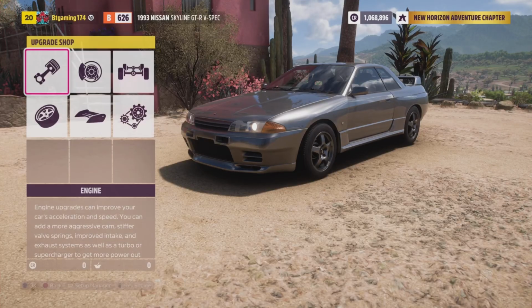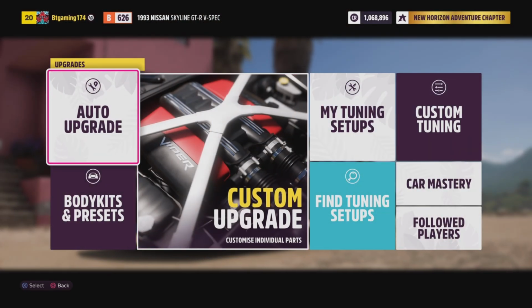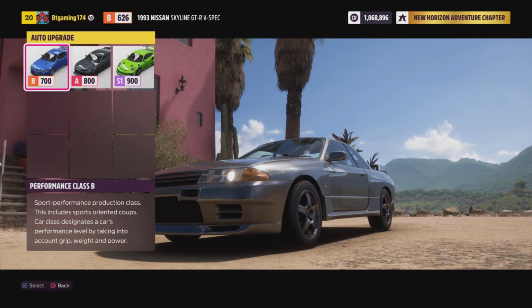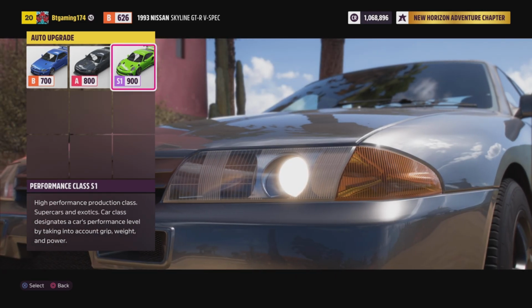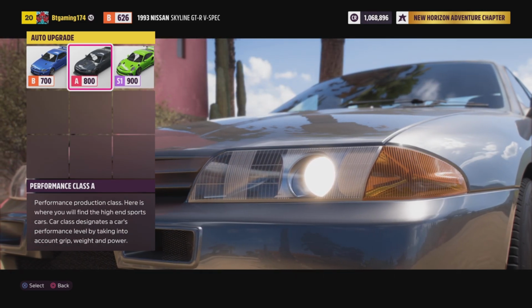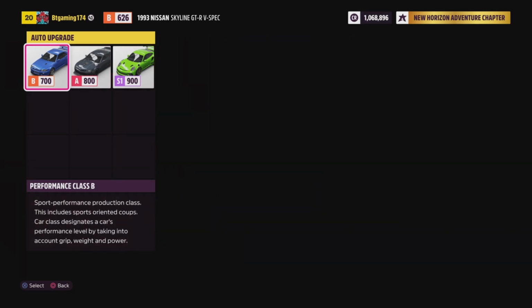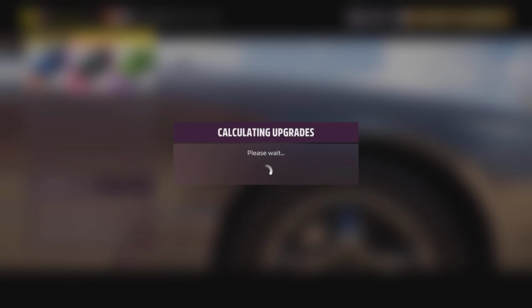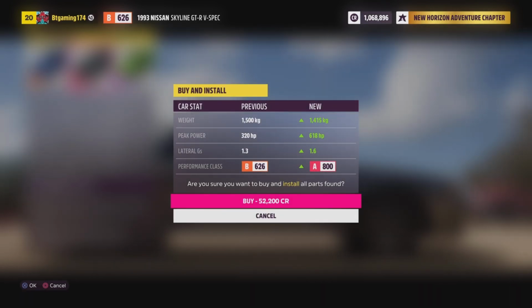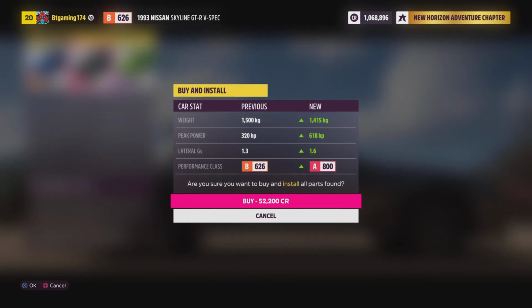And I've seen that you can custom upgrade, but as a beginner, we're just gonna auto upgrade it. What do we auto upgrade it to? Do I want an S1 vehicle? I don't know. I don't want a B vehicle, that's for sure. I think we'll do A for now. We can always upgrade it to an S1 later. 52,000 credits. I was going to say crew credits there, but just Forza Horizon credits.